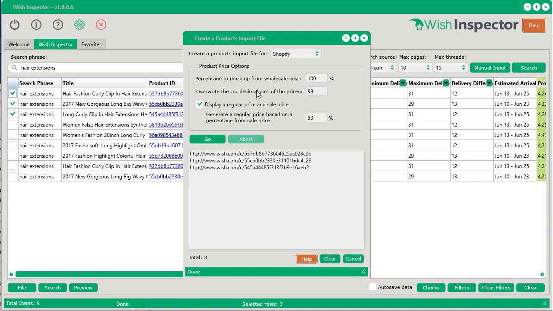This comes in handy, like I said, if you have a lot of variations, a product that has a lot of sizes and then a lot of different colors, and each one is a different price. To manually do that takes a long time to set all those prices. This automatically sets it for you. Of course, you can go back into your Shopify store and change those prices if you'd like.